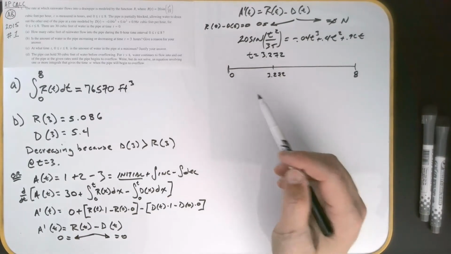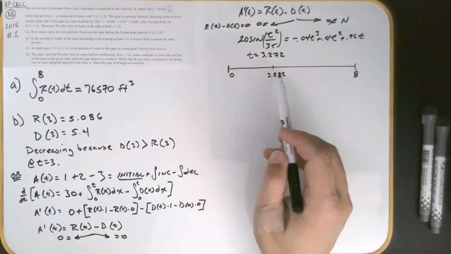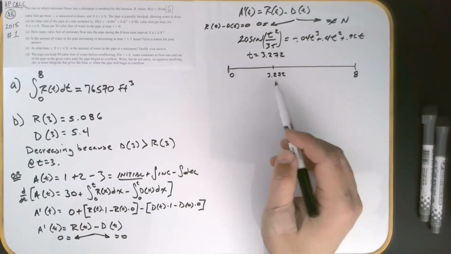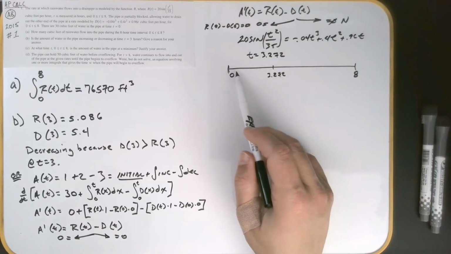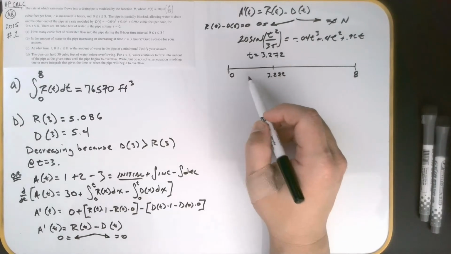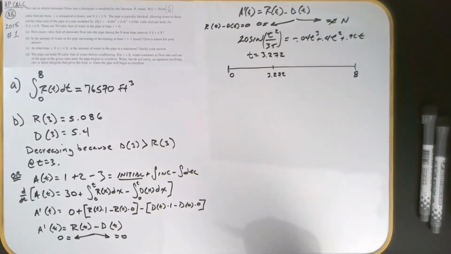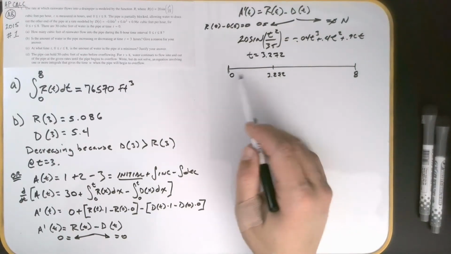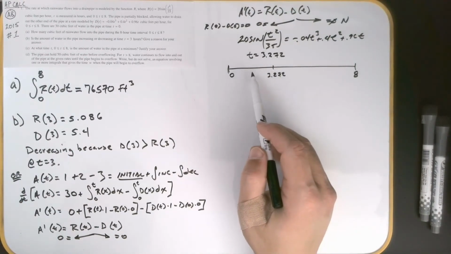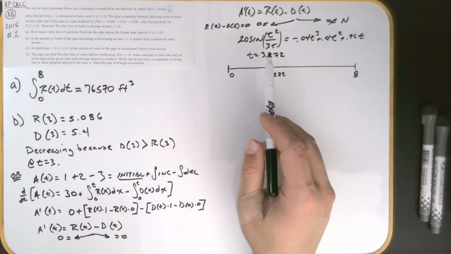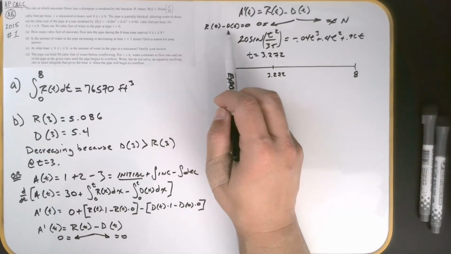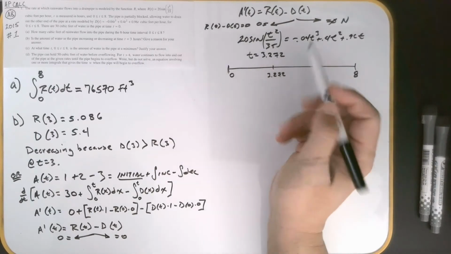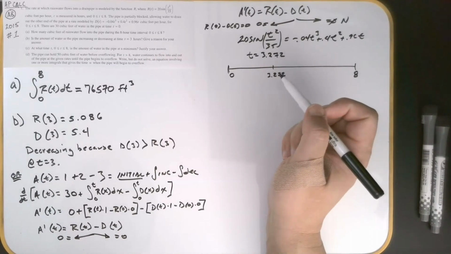Is it increasing or decreasing at 3 hours? Well, let's just test this interval. If you'll notice, 3 is in that interval. So let's pick a value in the interval, and let's pick 1. I know we could pick 3, we already did the work, but that makes it too easy. So 1 is in the interval, and so I want to see, is that giving me a positive or negative number? And so I could go to here, and I could say, well, I guess since this is my derivative over here, I could do r of 1 minus d of 1, and I can see if I get a positive number or a negative number.